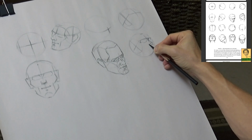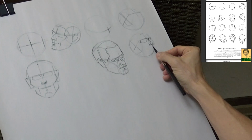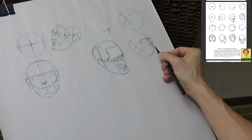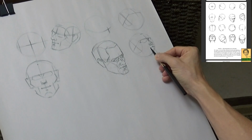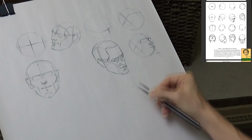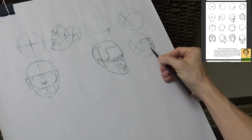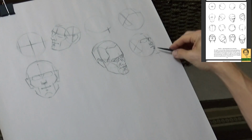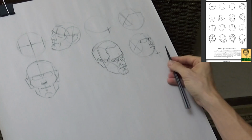Just basic information for the nose. And then his lips kind of wrap around. Get the corners of the lip. And then the bottom part of the bottom lip shelf right here. And then the split in the chin somewhere right there.